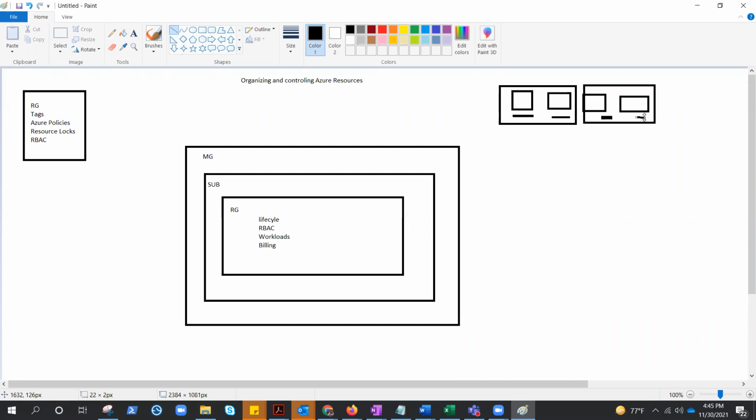So that's how your tags are going to help you. You can retrieve all the resources in your subscription that have a specific tag name or value. Tags enable you to retrieve related resources from different resource groups as well. This approach is helpful when you need to organize resources for billing or management. So that's how this will help you to organize and manage.